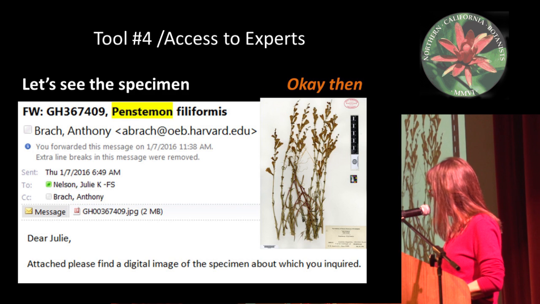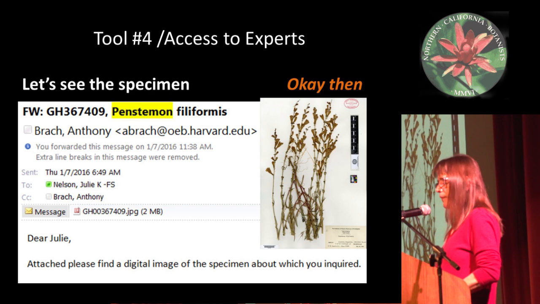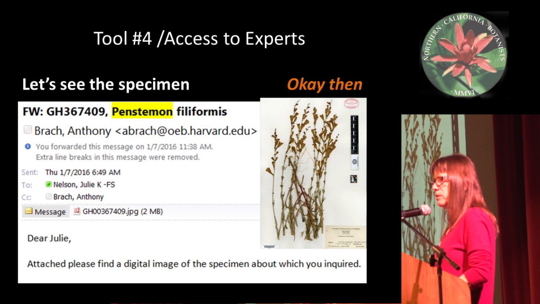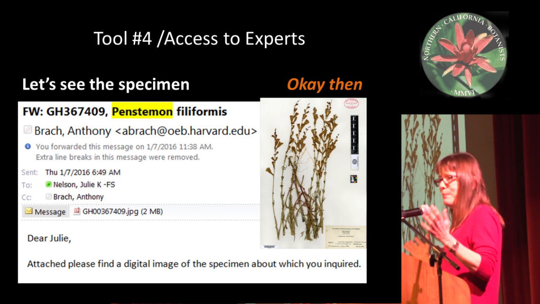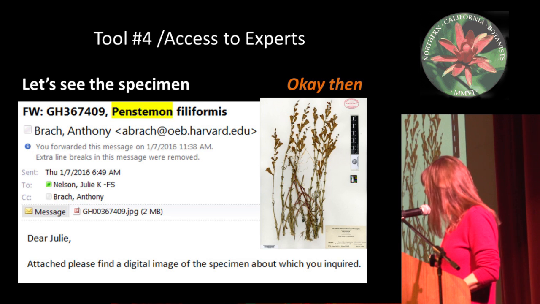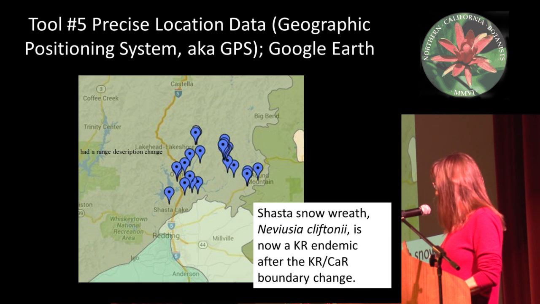And you look up the contact, and I sent the guy an email and said, would you please run this through the Pensman key again? I think it's wrong. Or alternatively, would you send me a digital image? And 12 hours later, he sent me this high-resolution digital image. I was able to key it based on the image, determine that it was not Pensman filiformis, but actually the more widespread Heterophilus. Got back to him, and he said, hey, I'll annotate it for you. I mean, how great is that? I'm not going to Boston.